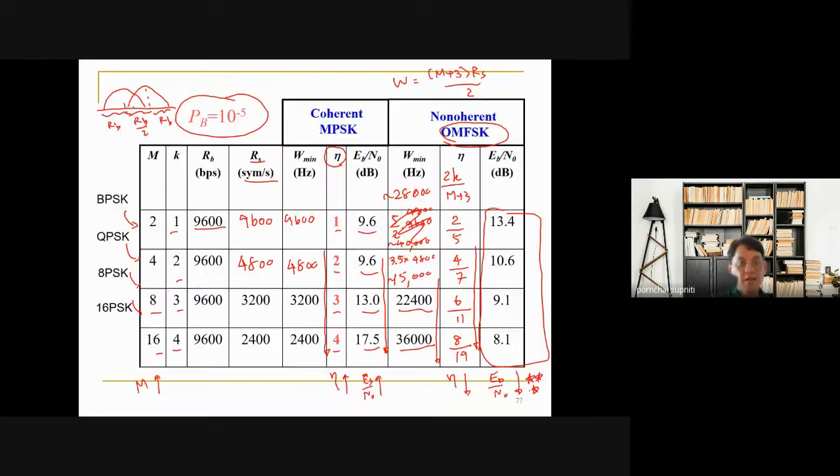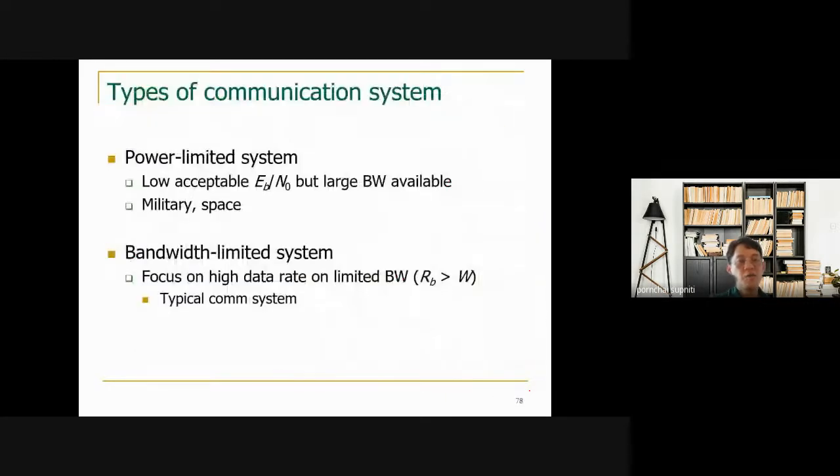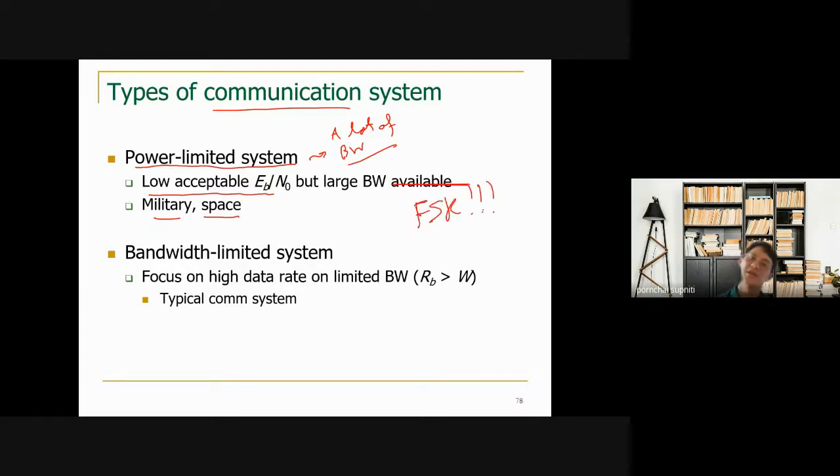So in a system, when we look at the type of communication system, for a power limited system, meaning that there is a lot of bandwidth available, it's not expensive. Like in military, in space, or in some types of system. If they require low SNR, let's say you send a system to Mars, power is so important, right? Because you're so far away, like 1,000,000 kilometers away, but you have so much bandwidth available, you don't care so much. Then in that type of system, FSK is so good.